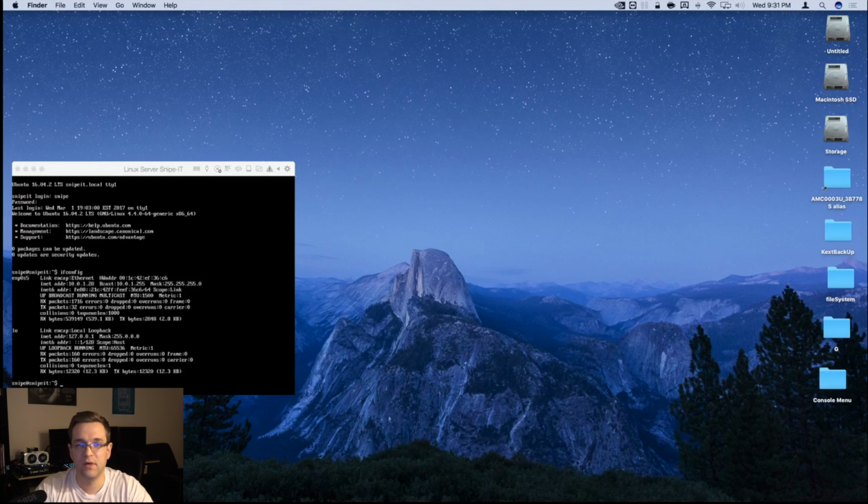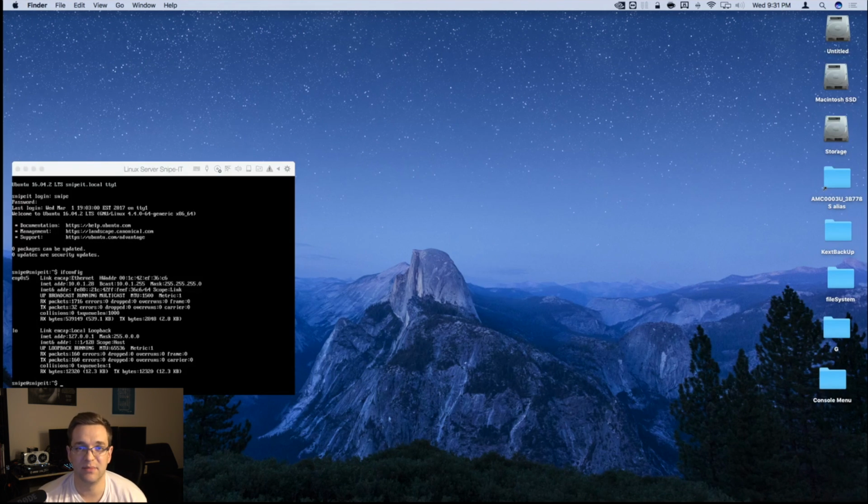And for today, I've got a tutorial on how to access a remote Linux file system using the Finder on your Mac. So, in other words, if you're using a Linux server, you're limited to command line and nano commands to edit text files and make changes, copy and paste, and move files.